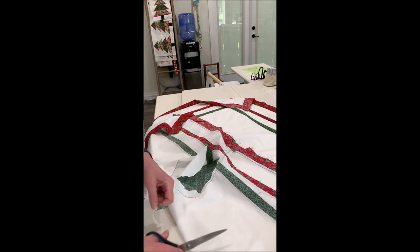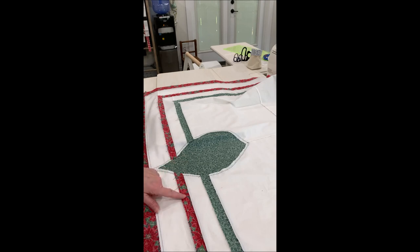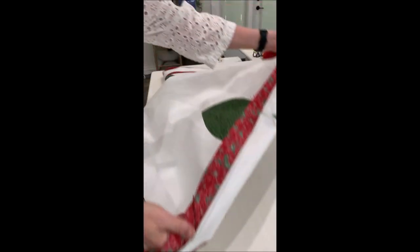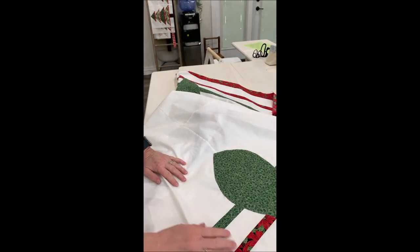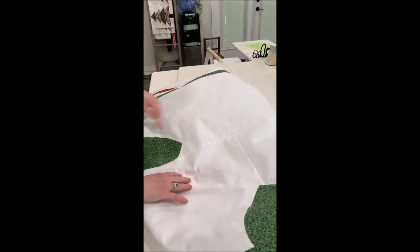Anyway, so I will do that all the way around. Okay, so this is the back side of the quilt, and I've trimmed away all of the white background and parts of the borders that came across there. So that bulk is all taken away, and then it lies nice and flat on the front. So I'm going to trim away the other backs, and then I will show you how to place the circles in the center.